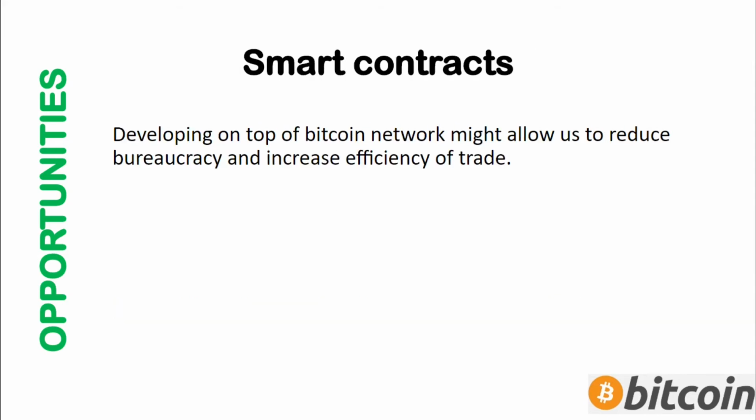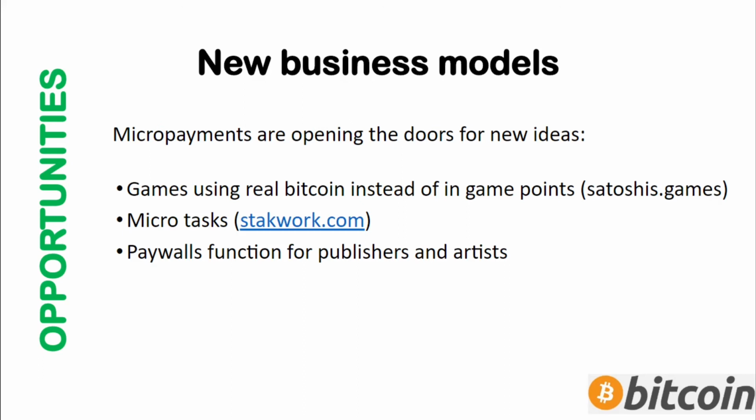Smart contracts are allowing us to create trustless mathematical equations that are not relying on any person or any organization, but they're relying strictly on math and code. So this is pretty beautiful. We can have new business models, and already now we can play games and earn Bitcoin. We can do micro tasks and earn Bitcoin. There are different kind of functions and different kind of business models are coming up that we don't even know as for now.